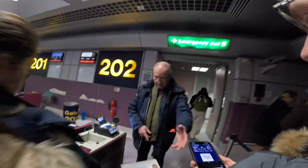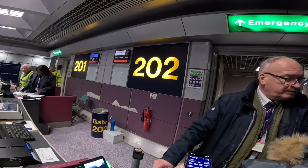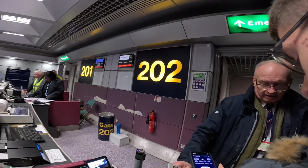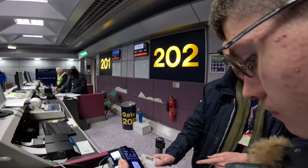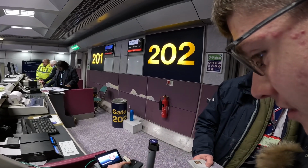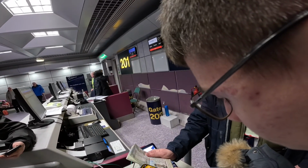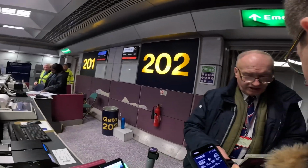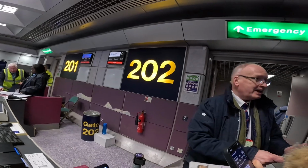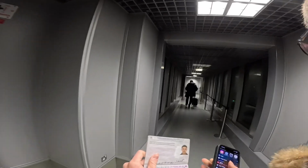We were called for boarding around half an hour before departure. A lot of airlines nowadays, I say nowadays because up until about a year or 2 ago this was never an issue, but a lot of airlines, as you can see now, will check the passport and put your boarding pass side by side to check the names of everything. I often make the mistake nowadays of just going straight to scan my boarding pass and let the gate agent check the passport. So this caused a little bit of frustration for the guy at the desk. I had to scan it again just to make sure I was the person.